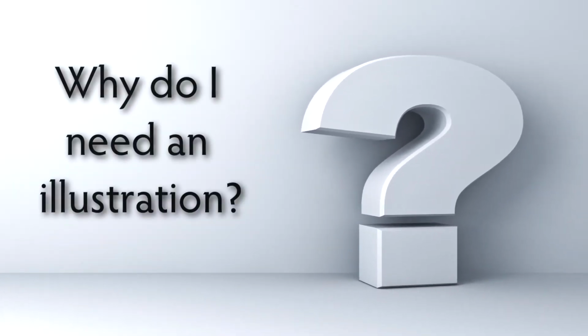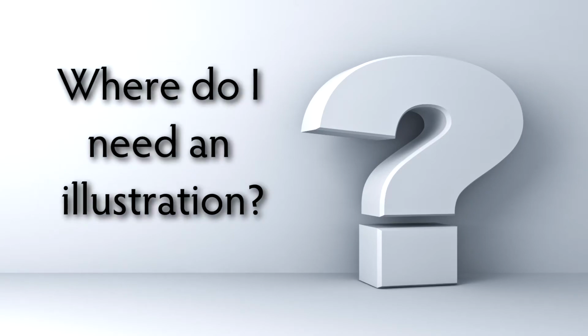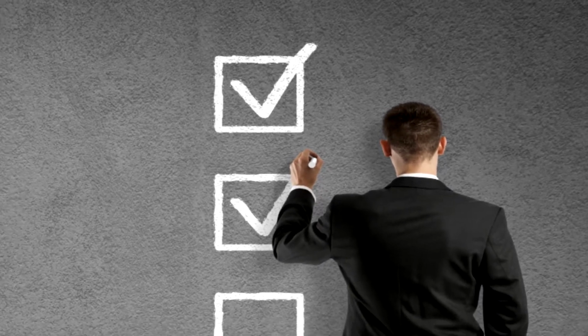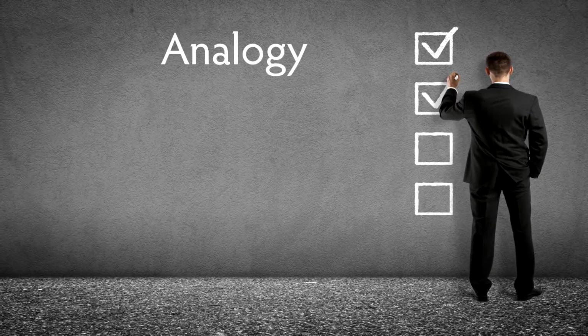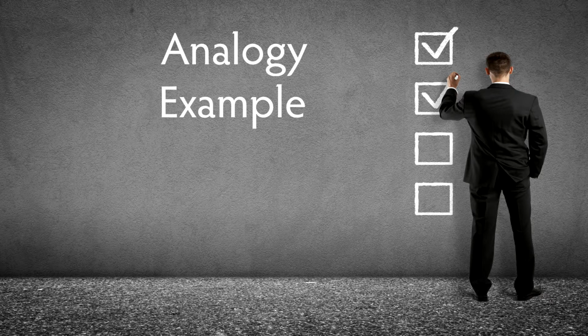With so many options to choose from, the first question you should ask is not which illustration you should use, but why you need an illustration and where. In order to select the right illustration, you need to know what purpose that illustration will serve. Is the goal to explain what is unknown by appealing to what is known? If so, then you'll need an analogy, an illustration that will enable you to point to one thing in order to explain another. Illustrations can also serve as examples. They can show what the biblical principle looks like when it is implemented. Brian Chappell notes that the primary purpose of illustrating is to motivate the listener.